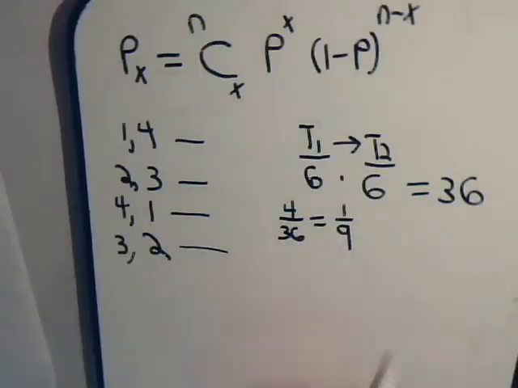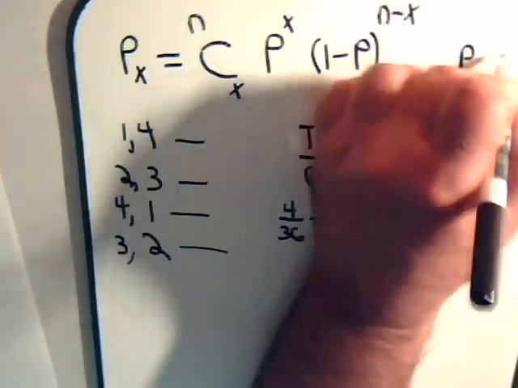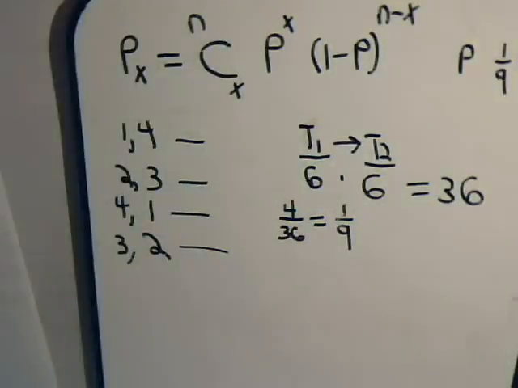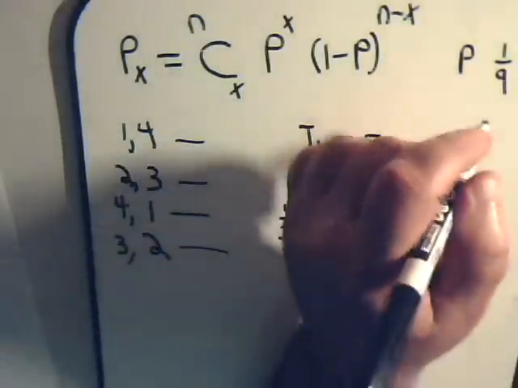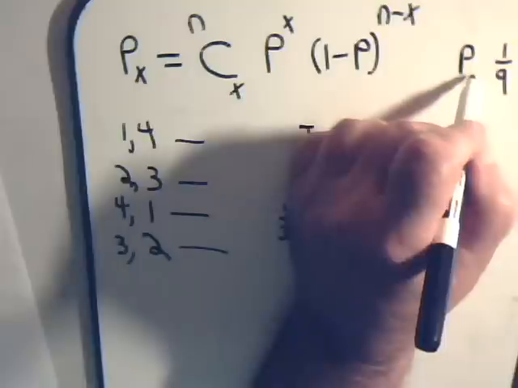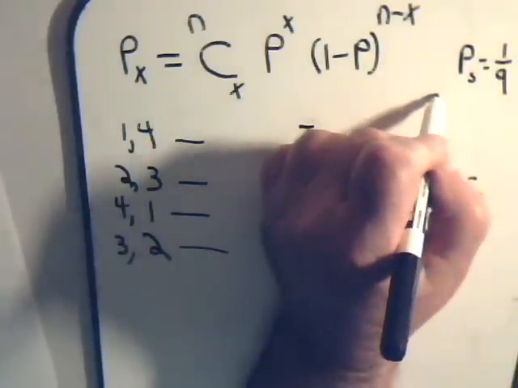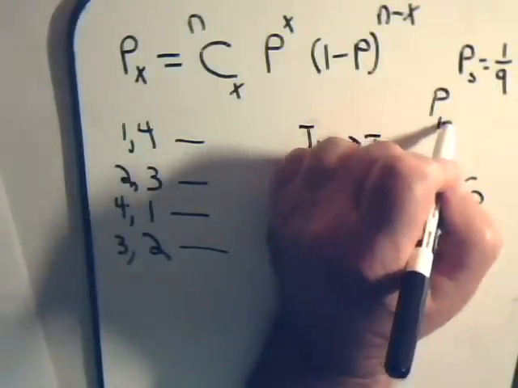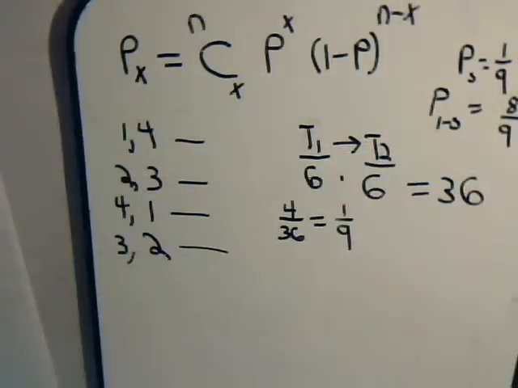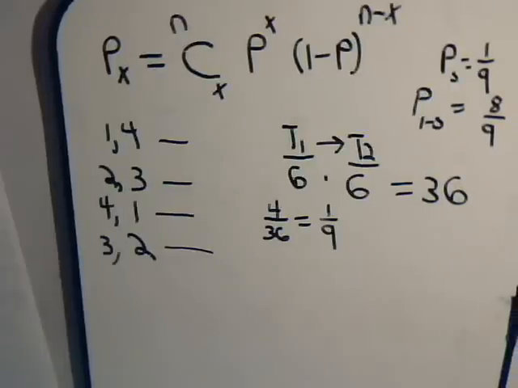Okay, so the probability of success is 1 out of 9, and the probability when you throw the pair of dice and they don't add up to number 5, that would be 1 minus 1 over 9 for the failure, and that would be 8/9. So here this is the probability of success, and the probability of failure, 1 minus s, is 8/9. Okay, now we're ready to go ahead and apply our formula.